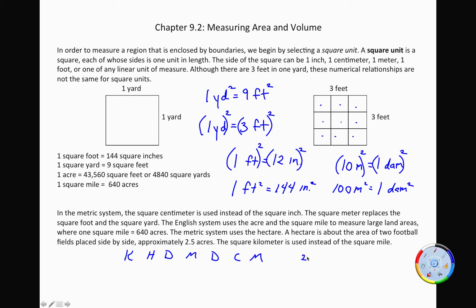And if I want to convert 25 square meters to square centimeters, if I were converting 25 meters to centimeters, I would start with the meters, move 2 places to the right, but because it's square, I'm going to double that, and I'm going to move 4 places to the right. 1, 2, 3, 4. So 25 with 4 zeros, or 250,000 square centimeters. Doubling the number of places you move.